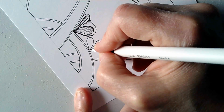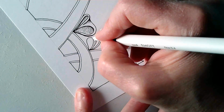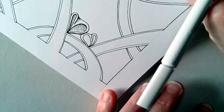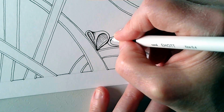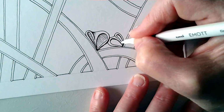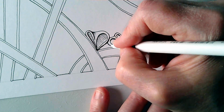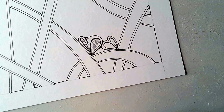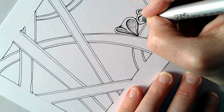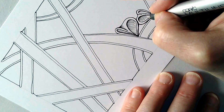So I'm going to put another one here. Slightly different shape, but then as it's leaf based, it's going to be, isn't it? So let's go down, up and round. And we get this going on. So I'm going to put the shadows here, here. I'm going to thicken that line and perhaps this a little bit there. And then I'll use this to add some shading. So I'll fill this space with these, and then we'll have a look and see if I can come up with some variations of this in some of the other spaces.